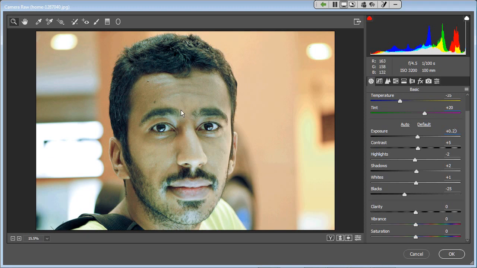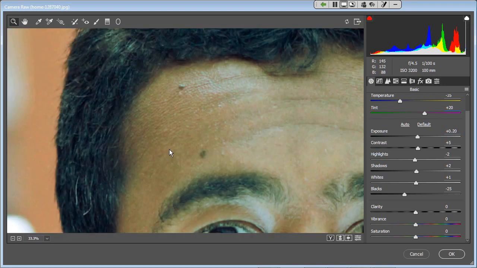So I'm going to zoom in for an example on this. We can see that this gentleman has, you can see the pores on his forehead because this is a higher resolution photo. If I bring down the clarity, I'll bring it down to, let's say, negative 38. You can see it becomes a softer filter. If you've seen older black and white movies, there's kind of a haze over maybe the actress when she's looking glamorous. This is sort of the same effect. You're removing the details so that you don't notice these imperfections, let's say, even though they're really not.